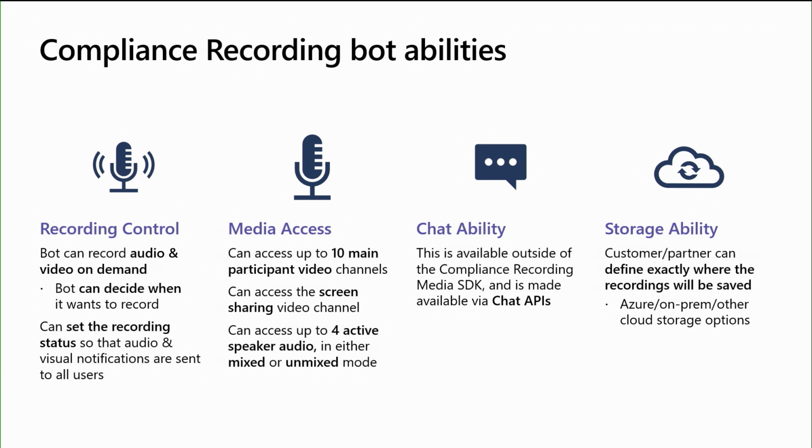Third-party bots will be first-class citizens of calls and meetings and will be able to fully control the recording experience because they basically just join the meeting. The bots will have full access to the full media stack that is shared in the meeting. They also have support for 9 participant videos plus 1 screen sharing video as well as 4 audio channels. Chat can also be recorded, but this is not done through the bot, but instead through separate chat APIs. And finally, where the bots choose to store these recordings is completely up to the partner and the customer.